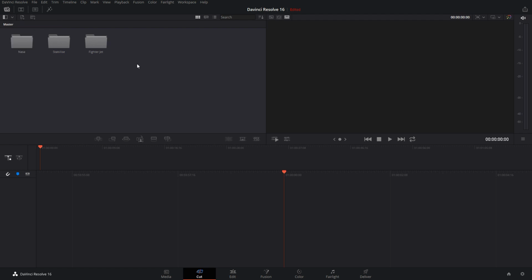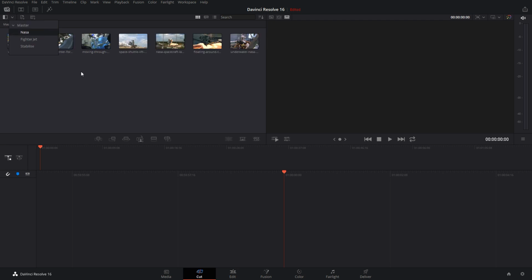Hold on a moment. Let me clarify something. When I said fast, I never meant breaking the best practices, because you need to do your proper work in the media page. Yes, during the media ingestion and cloning, you bring in stuff, you organize them with the metadata, you can do it fast, but you do it every day anyway, right? That's why you build up a robust organization in your media, which you are going to see now. It's paying off. Now it's going to pay off. You just click here and you find your folders and you go straight to where you want to go.